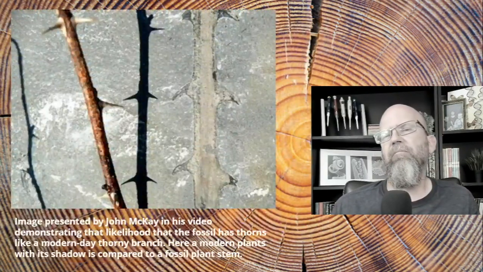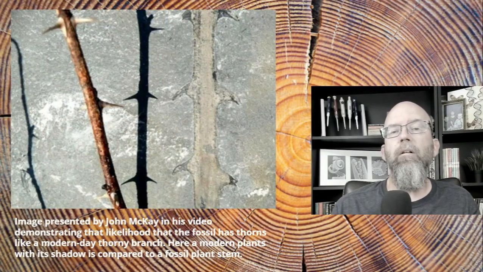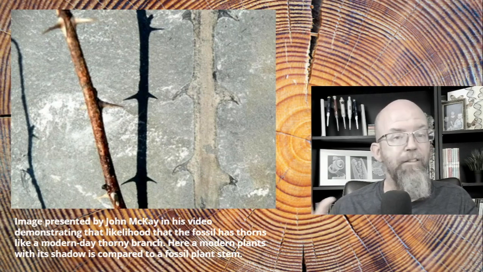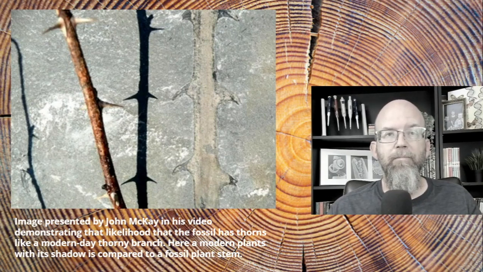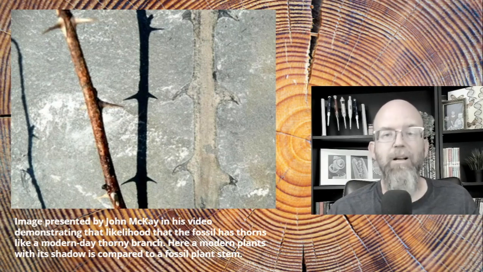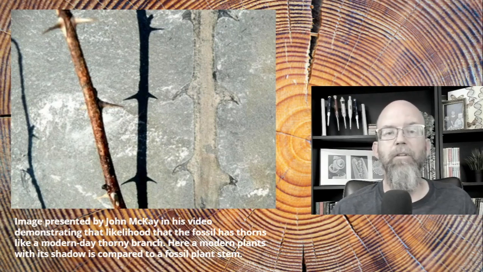So in a nutshell, along with the assumption there's no death, at least of animals, before the fall, this is what drives young Earth creationists to claim that all rocks and the fossils that are in them must be young. Right? And then if all those organisms that show evidence of death are in rocks, those rocks have to be young. And how can we explain that? Well, we have to accommodate that by Noah's flood. And therefore, the existence of fossilized thorns as well has to be the result of Noah's flood.